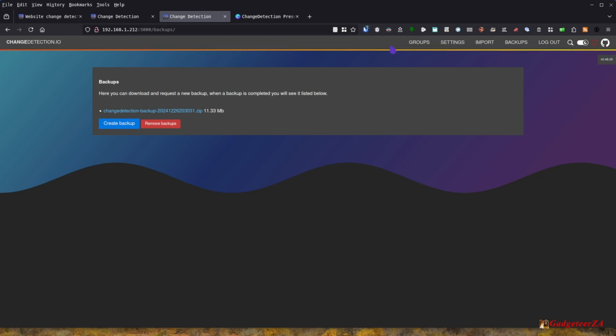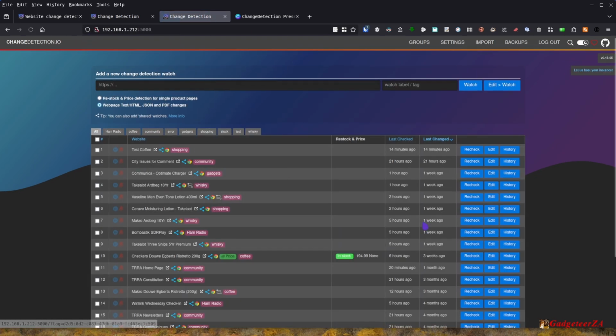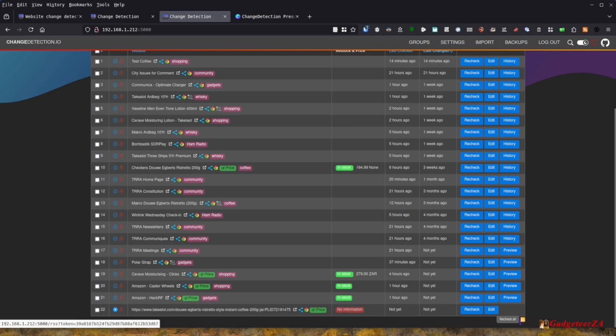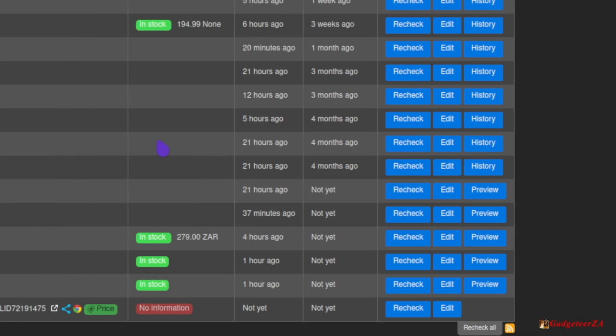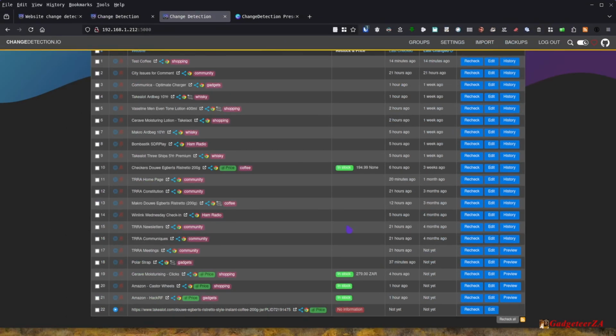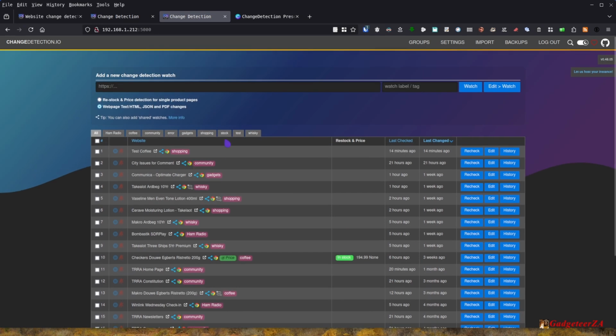I can just quickly show you at the bottom of the page, there is this link down here to the RSS feed. So if you wanted an RSS feed of your watch list, I haven't actually used it, but I would imagine that the RSS feed will then show you any changes and so on that take place, because I mean the whole point of an RSS feed is showing you changed information, not just statically what you've already got listed. So that really is it.